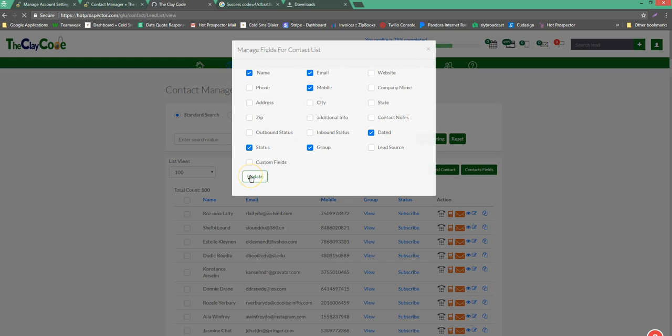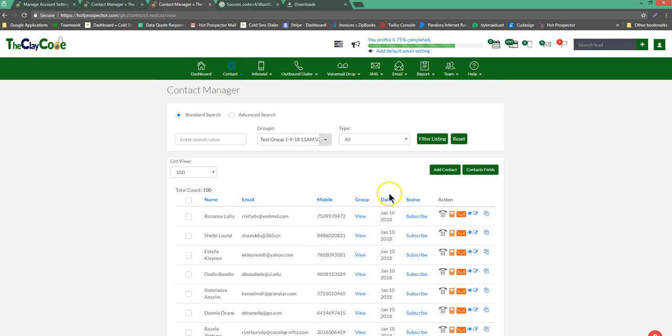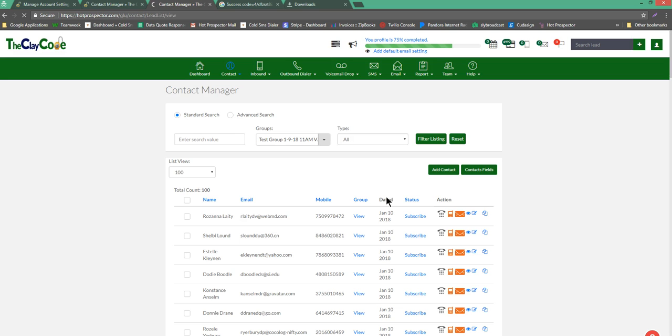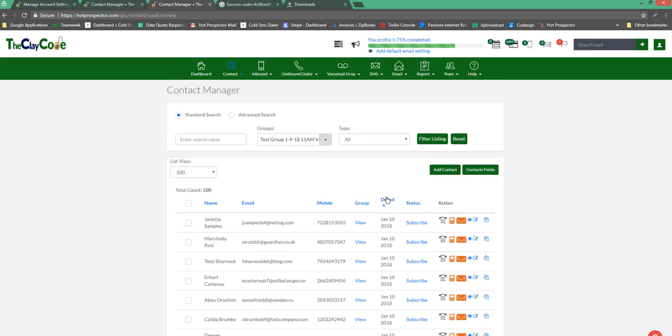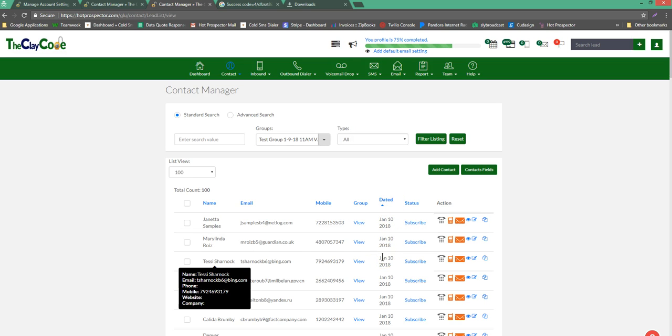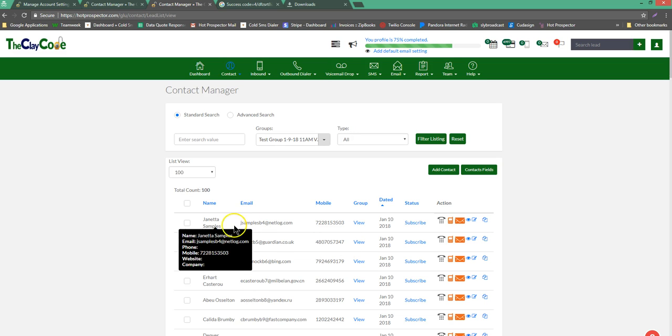Now, something that is very handy is to go over here and select this box, Dated. Click on Update. So now this shows me the day that all of these leads were imported. That's what you're seeing here. This is the day that they were imported, and you can actually sort a list based on this. All of these ones were just imported today, just now. It's January 10th, 2018, so that's why they all say that. If I imported something tomorrow that was not included on the list that I just imported, a brand new lead, it's going to say January 11th, 2018.